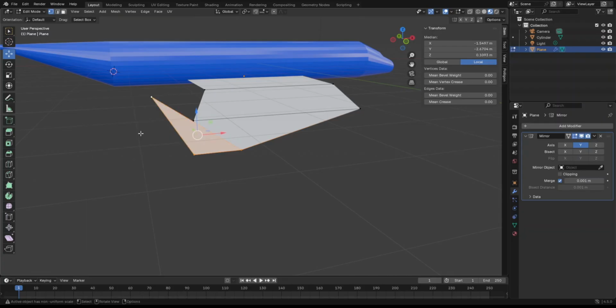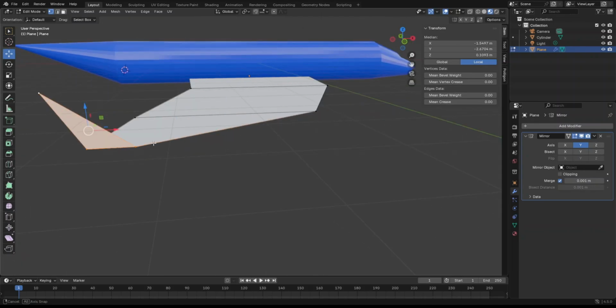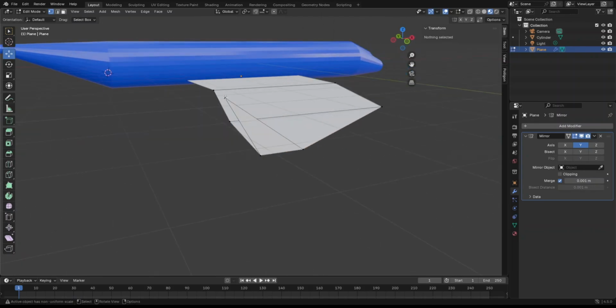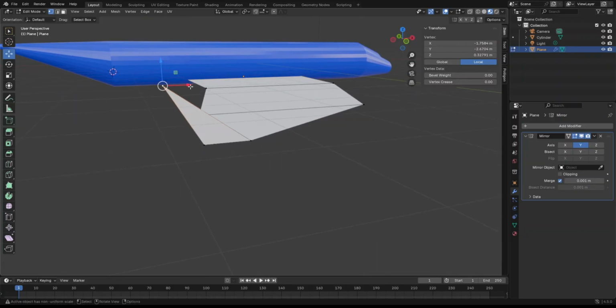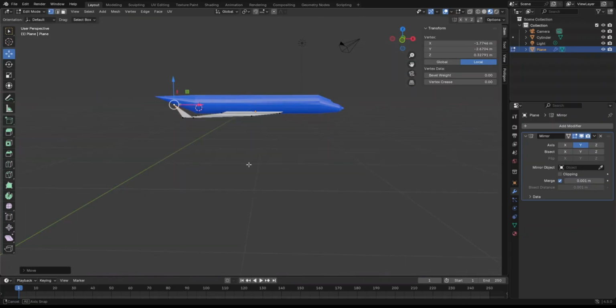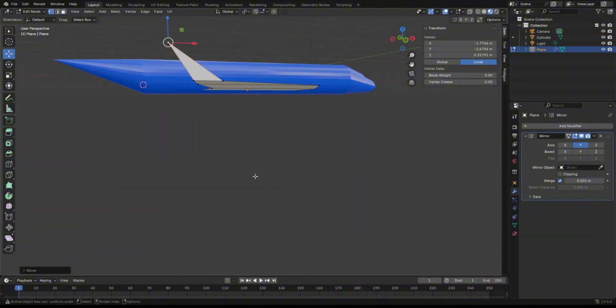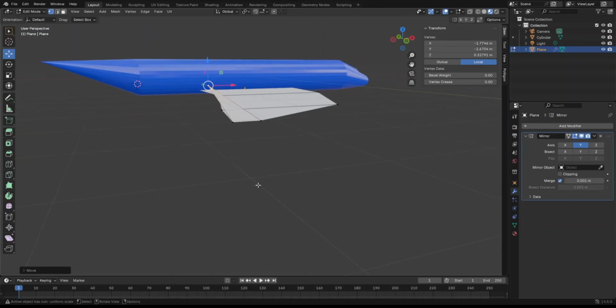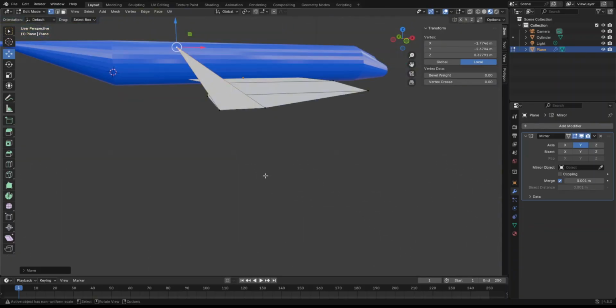New edge/face from vertices. Now we have a wingtip, as you can see. You can customize this wingtip, because wingtips will actually sometimes vary between airlines. Now, for my wingtip, I'm gonna keep it like this.